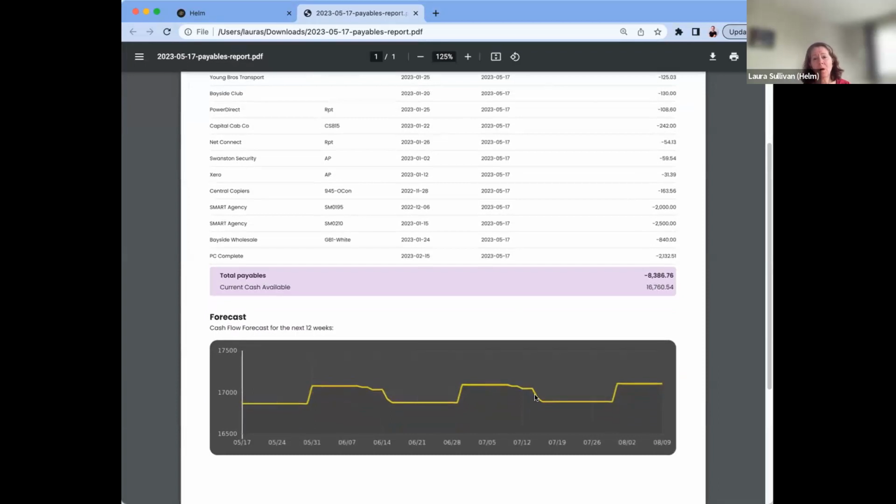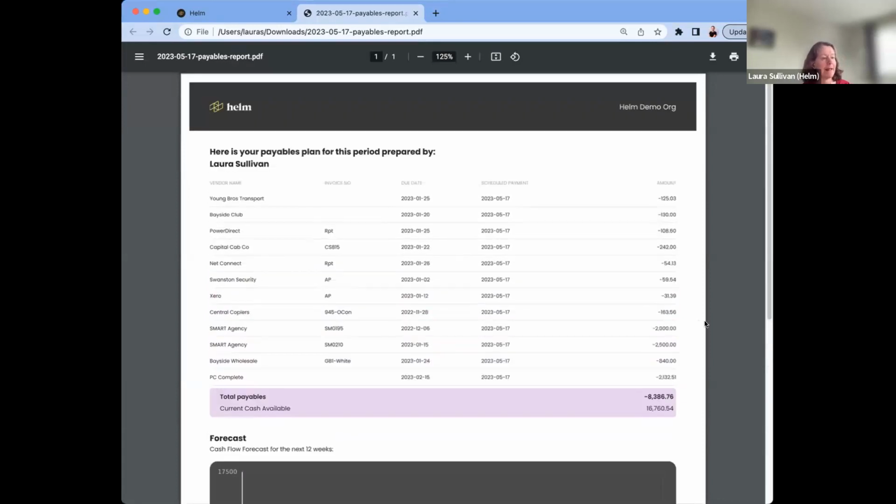And then also, just because we always want to keep cash flow top of mind, the cash flow forecast is shown here as well, so that there's a lot of confidence that when these bills are paid, there's still sufficient funds in the bank. So that's basically the AP process. So pretty fast compared to historically pulling out an aged payables report or a payables report, maybe going into a spreadsheet to try to make sure that there's enough cash on hand, creating a report to send to the client for approval, waiting for the client to give approval, and then making the payments.